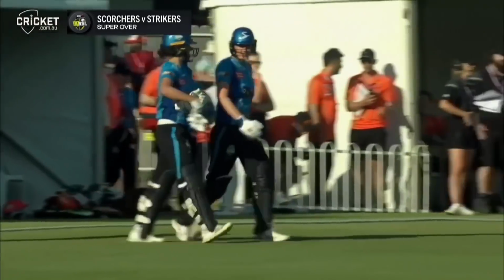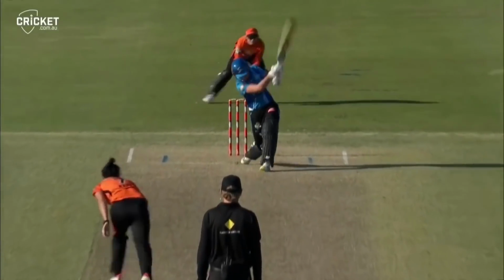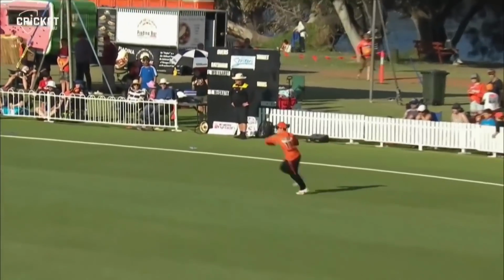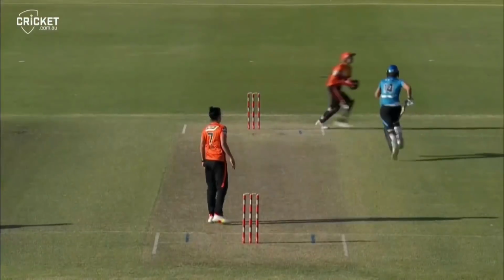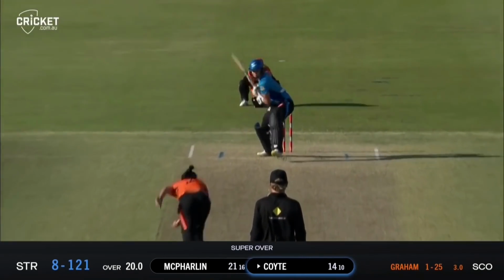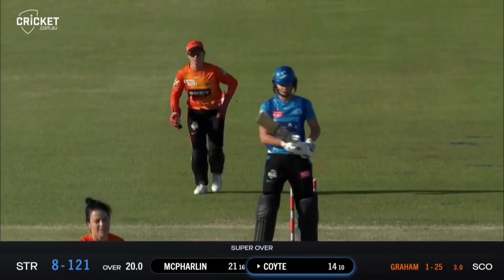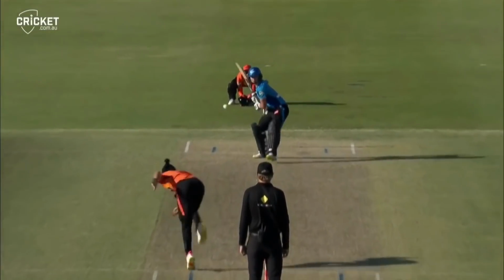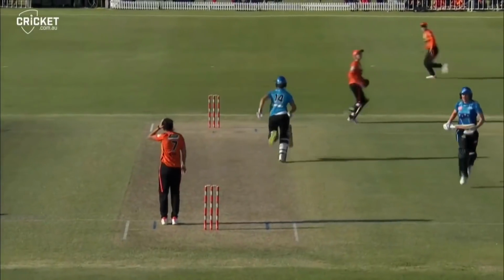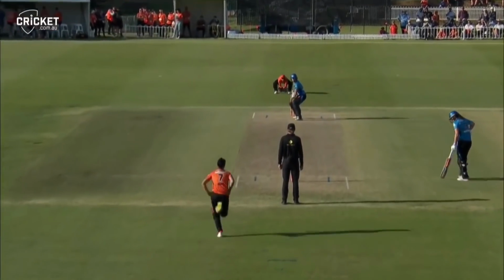As much experience, those nerves can get the better of you, but here we go. Long levers from both players. Protection in Heather Graham. And good running too. Cap for a second. Wide of the crease, and that might be given wide as well. Angles that end, gets a full toss. Finds the gap, not with a lot of power, so it gives Graham time. 2.2.